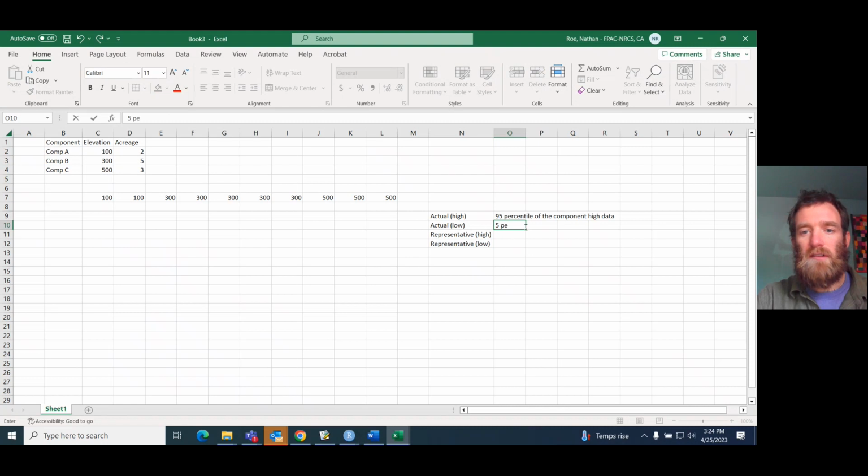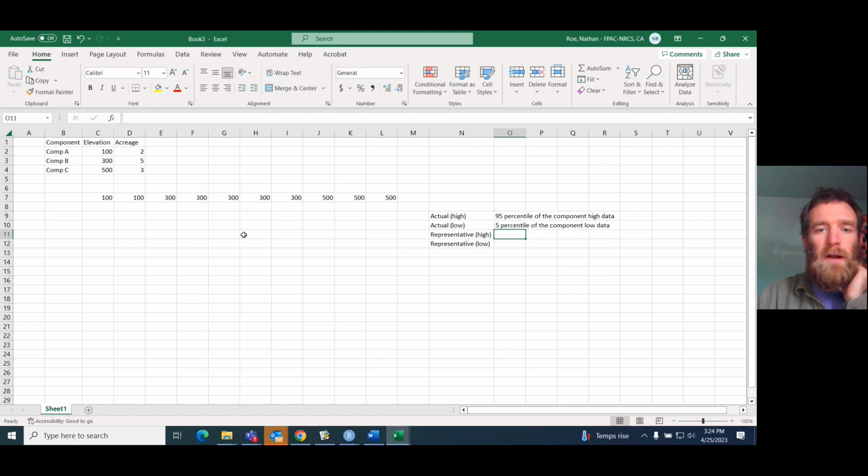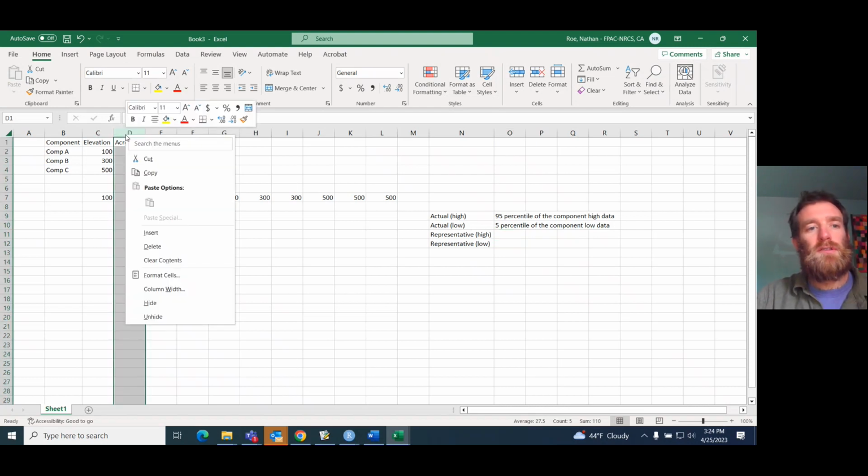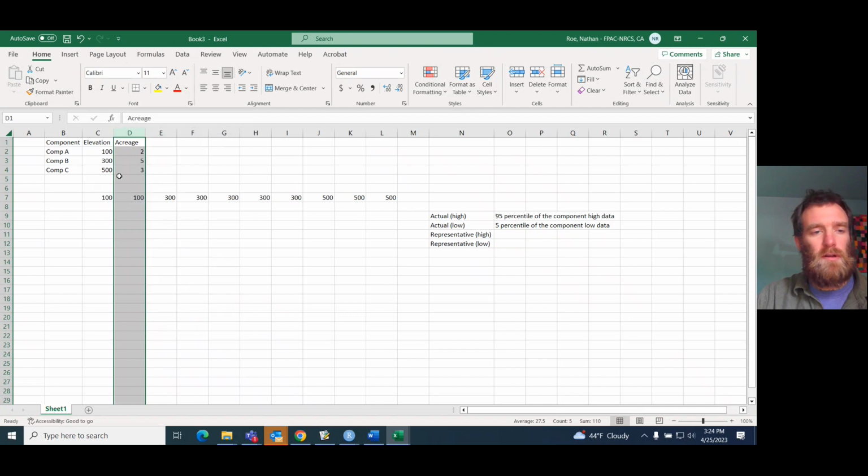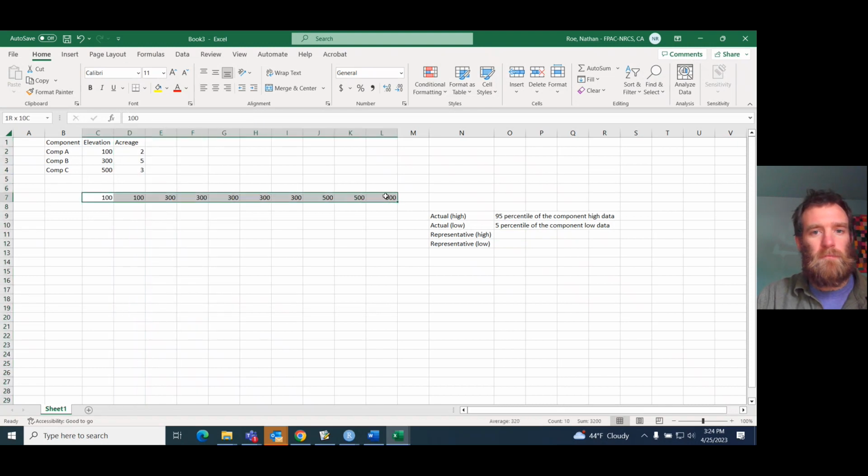Actual low will take the 5th percentile of the component low data. So let's look at that real quick. One thing that we didn't mention yet is that there are component high values and there are component low values. So let's introduce a new column. Sorry, we'll just move this and make a little more space.